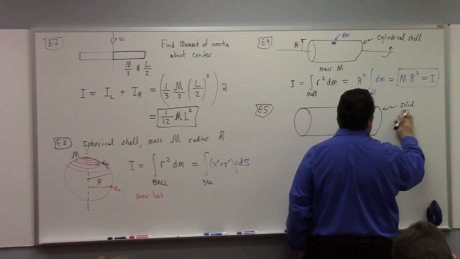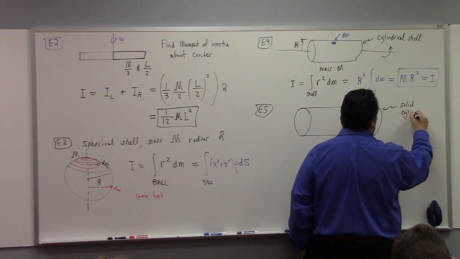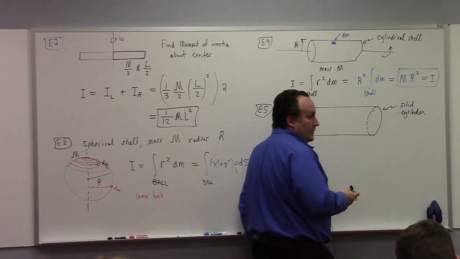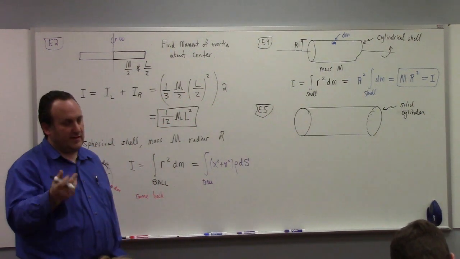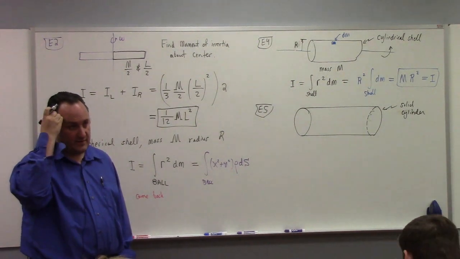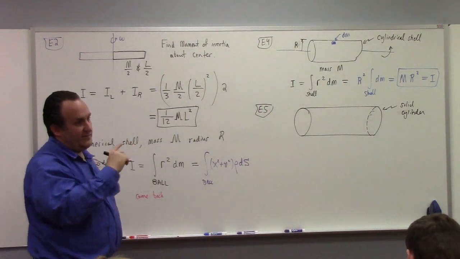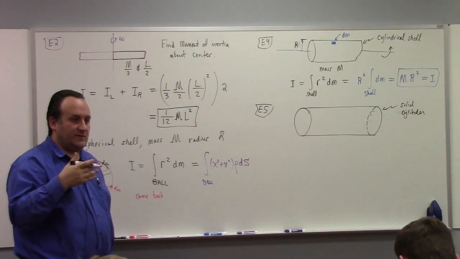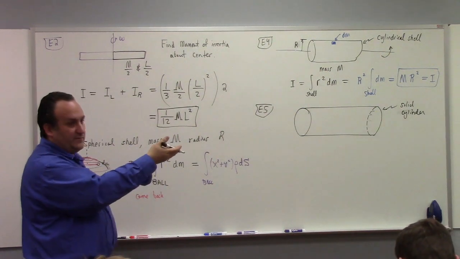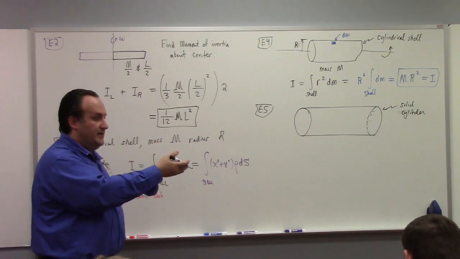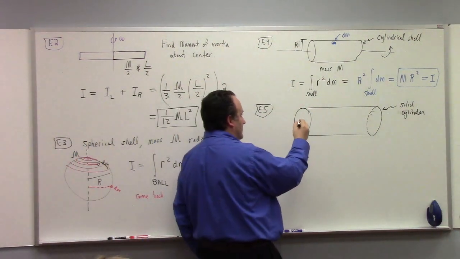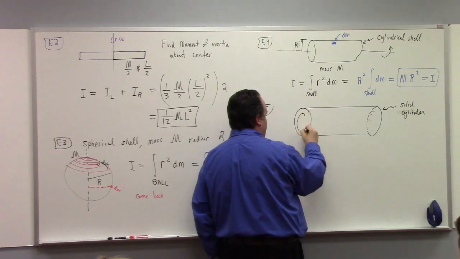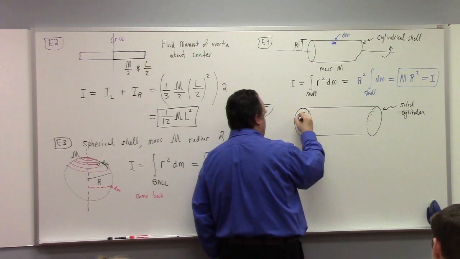Solid cylinder. How do we do that? Then you have to think about slicing it up into things we can calculate the moment of inertia for, right? And example 4 kind of gives us a hint. Example 4 shows us that we can just write down the formula for a cylindrical shell, right? I can take the solid cylinder and cut it into a whole family of shells. I can just look at little shells like this.